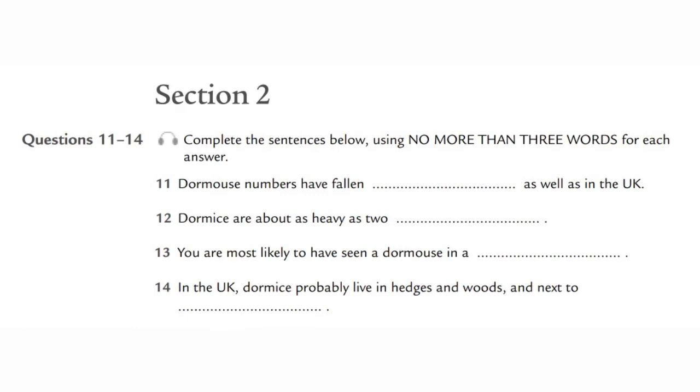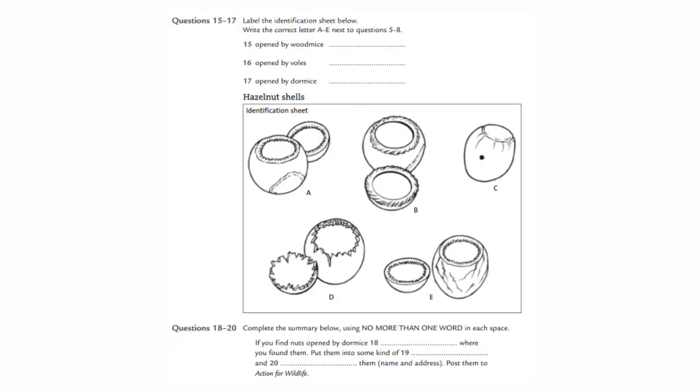So where is the dormouse to be found? Well, dormice need to be near a variety of trees and plants, so they can be sure of a continuous supply of food throughout the spring and summer. They feed on flowers, pollen, fruit, insects, ripe nuts, things that are available in turn as the summer progresses. Here in the UK, the dormouse is most likely to live in places like hedgerows or woods, or at the edges of farmland. So how do we find out exactly where dormice are? Well, as they're hard to spot, as I said, we have to use indirect methods. Instead of trying to see dormice themselves, we look for evidence of dormouse activity. Dormice eat hazelnuts, so we'll be looking for the shells that dormice have opened to get at the nut inside.